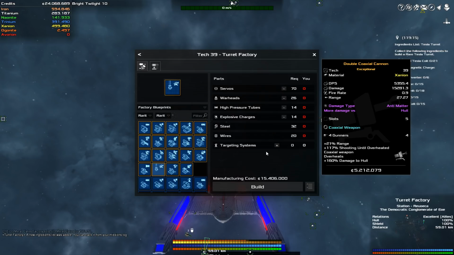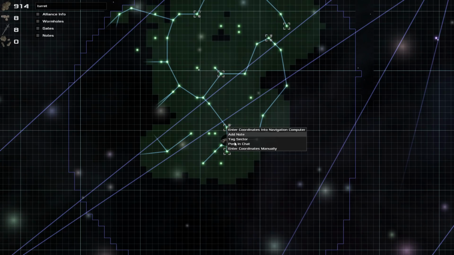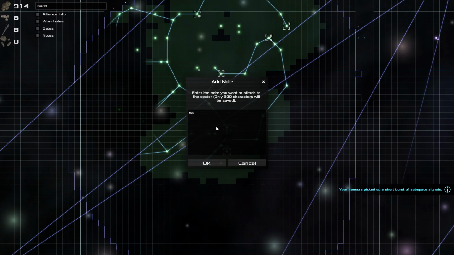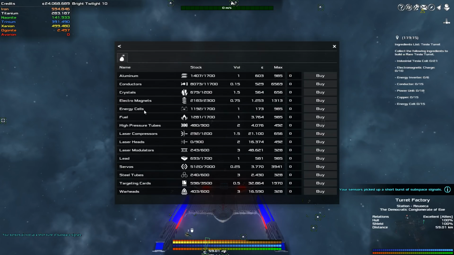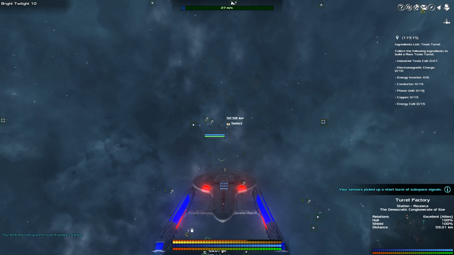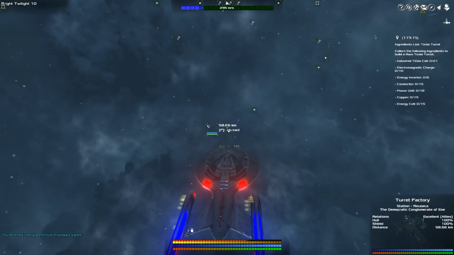Okay, so let's put this in the map. This is a 5k coaxial with 15k DPS. 160% damage to hull. 5 slots, and it was costing me 15 million. Now, do they actually have any energy cells? Yes. All the better.